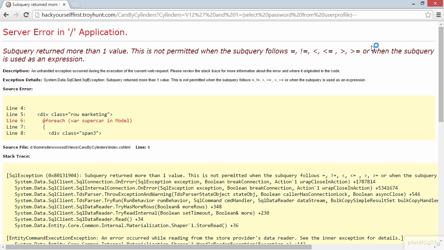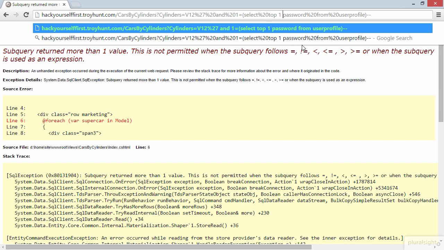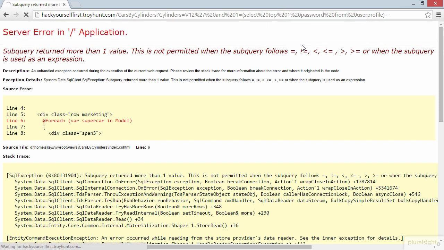Okay, different error again. So password does exist, but now we've got a different problem. Now we've got many different rows with one column each. What the error is telling us is that the subquery, that's our query in brackets, is returning more than one value. And of course it is, because there are going to be multiple rows. But as we saw earlier on in the course, when we went through some fundamental SQL syntax, it's easy to just get one row. We're just going to get the top one. So we'll do this. Let's now run this one.